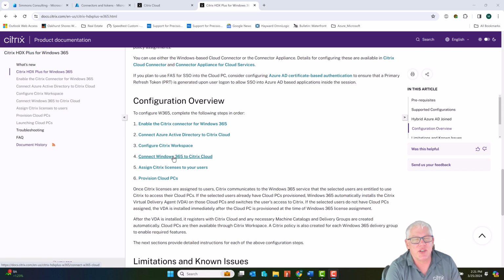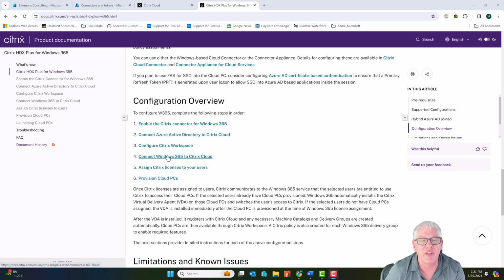Really, all it is Citrix Cloud logging into Entra ID and making a connection with applications, basically a service account, so it can mostly read various elements inside of Entra, as well as read and write some settings to Windows 365. It's actually pretty quick. But there's one thing that I wanted to cover about permissions before I jump in there.